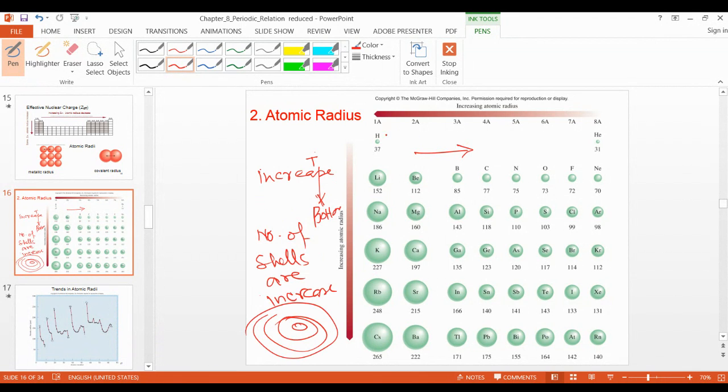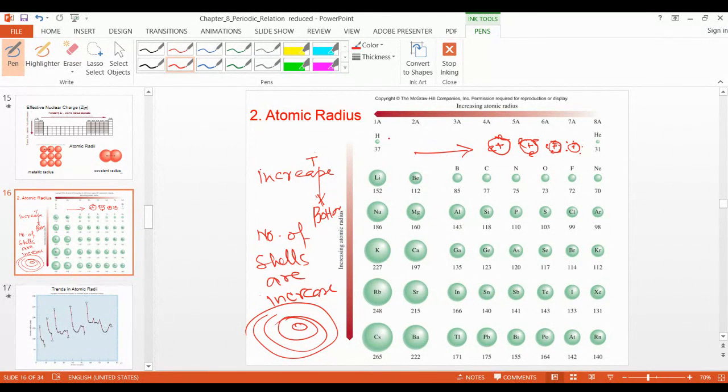But here, why is it decreased? Because it is the same shell. Only one shell. So this is going to decrease. Why? Because in the center you have the positive nucleus. If you add, suppose, 2 electrons here, it is a little bit bigger. If you add 3 electrons, then the attraction is more, so this becomes squeezed, becomes small. Here with 4 electrons, it also becomes small. Here with 5 electrons, more attraction.